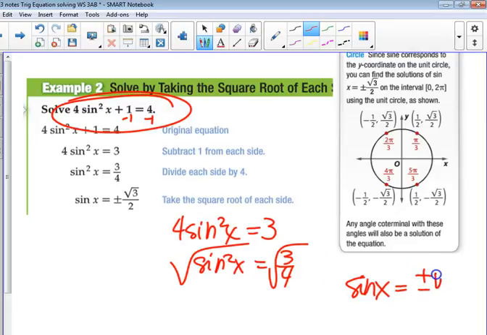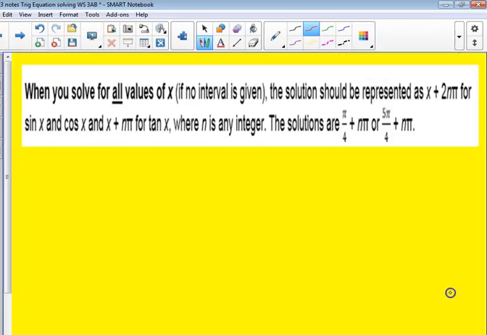Okay, square root of 3 is square root of 3, but square root of 4 in the denominator is plain old 2. Is that on my unit circle? How many places? If it's plus or minus, it's 4 places, yes? Okay, so you'd have 4 answers, and if it just said 0 to 2 pi, you'd have just the 4 answers.